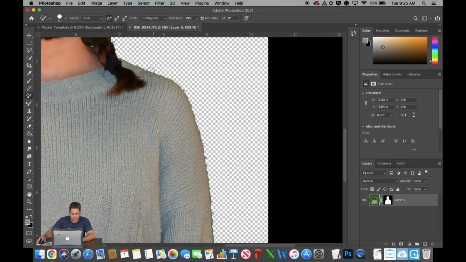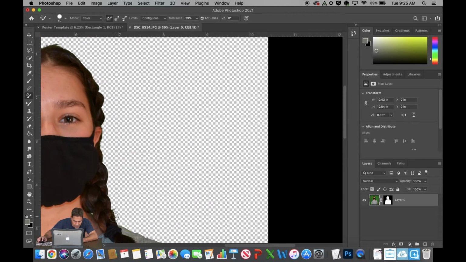And I may have to switch colors up here a little bit, so I'm going to sample up there and get along the edge up there as well. Okay, so that's pretty good. Now we're going to do the same process to the edge of her hair that might have green. So I'm going to hold the Option key, get a brown, and go along the edge of her hair. Just barely along the edge. You don't want to overdo it, or you'll see that you've overdone it.